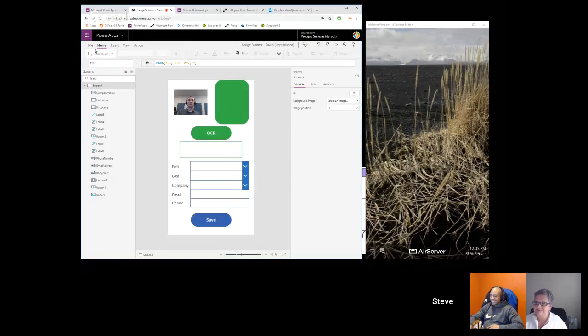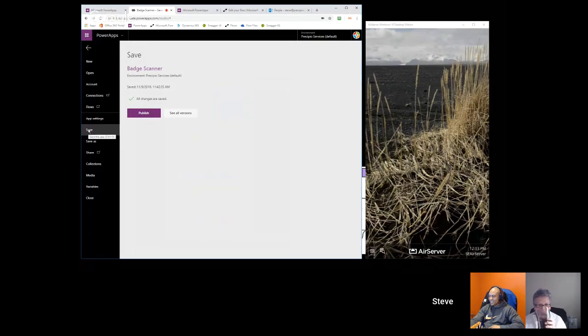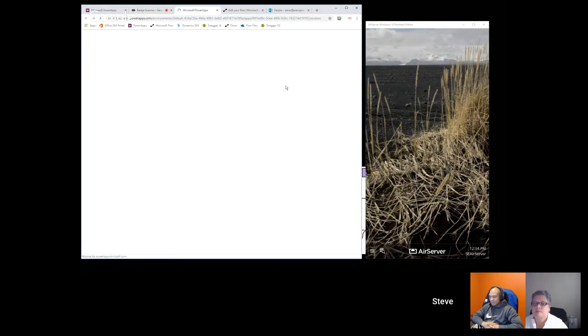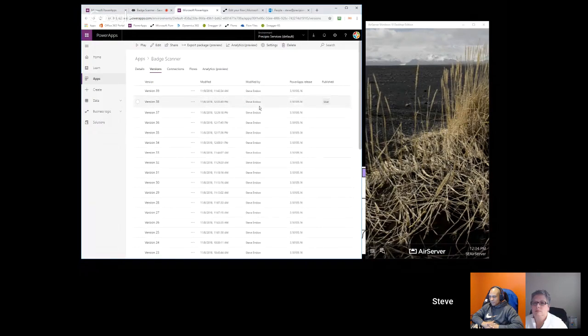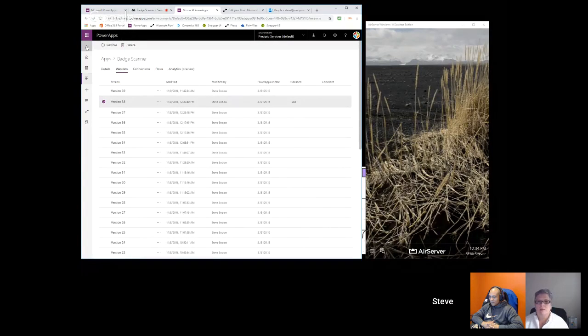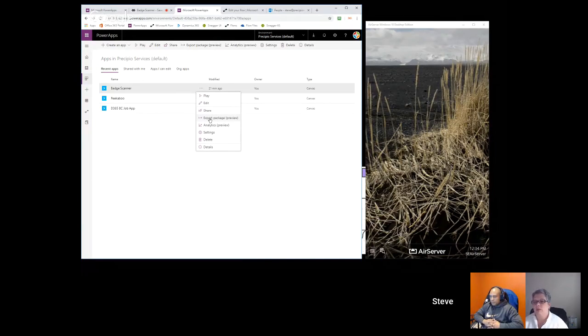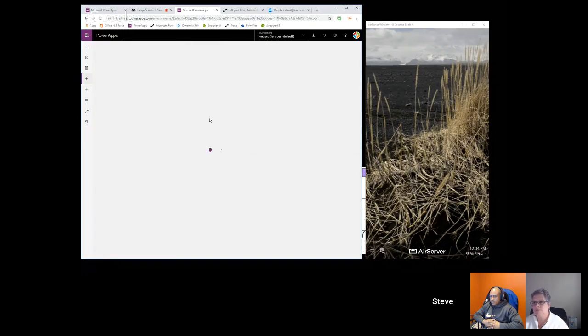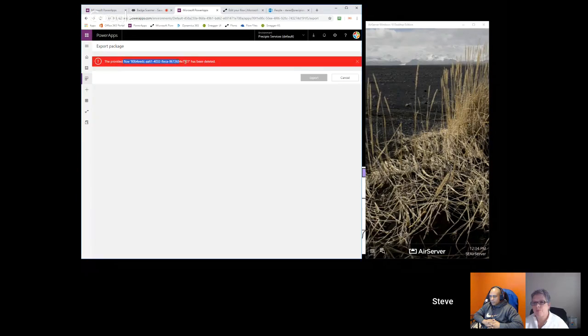So when I went to my Power Apps and I tried to click on, where's the export? Go to see all versions. Okay, so files, yeah. And for instance here. Oh, no. I thought it was under file, but no, go back to apps. I'm sorry. Oh, here we go. So for instance, I tried export package here, and maybe there's a different way to export. When I did export package, at least yesterday, I get this. It looks like it's triggering a flow, and that flow no longer exists.